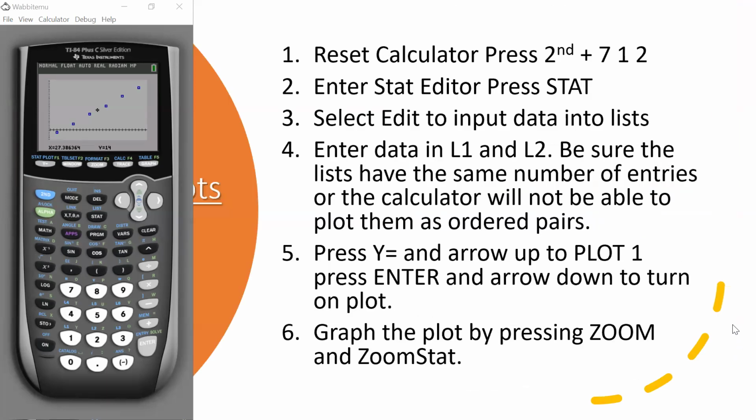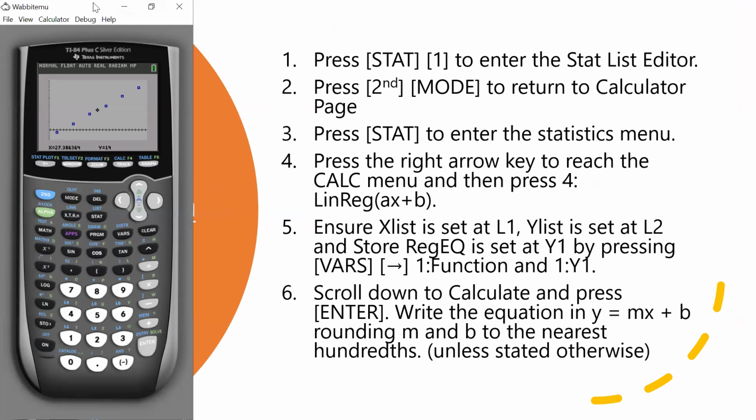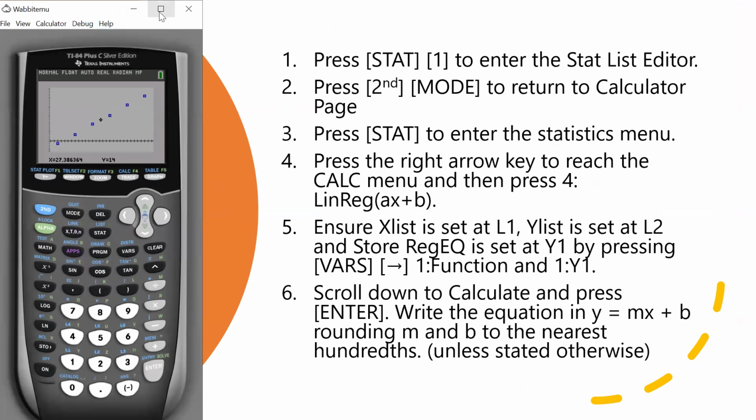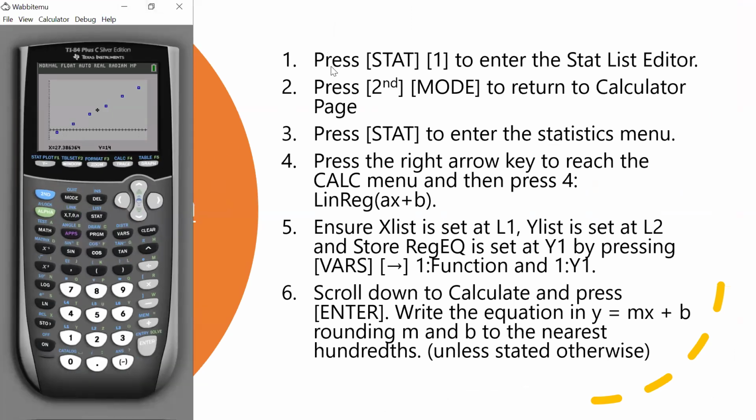Okay. So how do I find that linear equation? Well, that's the next part that's on your paper. So the next thing we're gonna be is called a regression model. So we're gonna go through the steps of finding the regression model. Okay. So step 1 says you're gonna go to stat 1. So we're gonna go to stat 1 and making sure our data is still the same. Is data still there? Yes. So data is good to go. So stat 1.